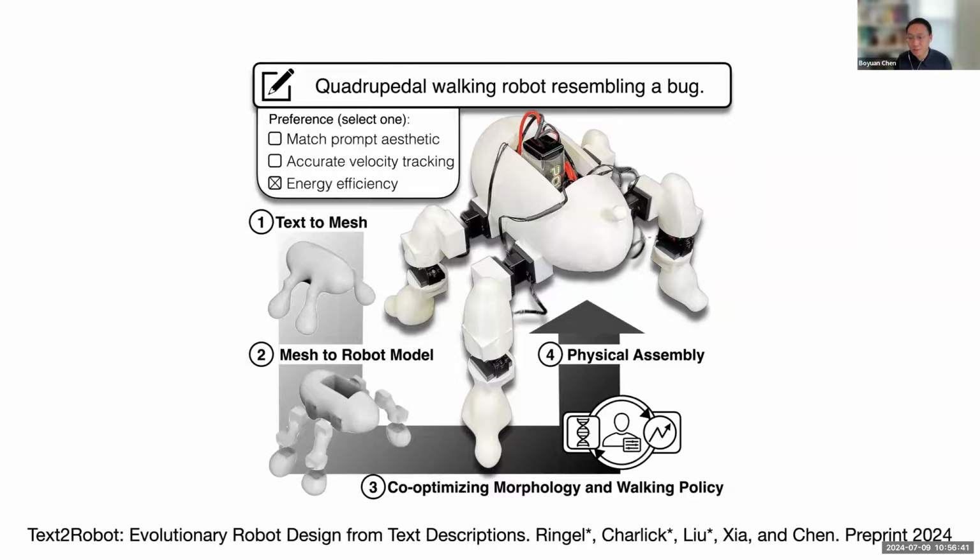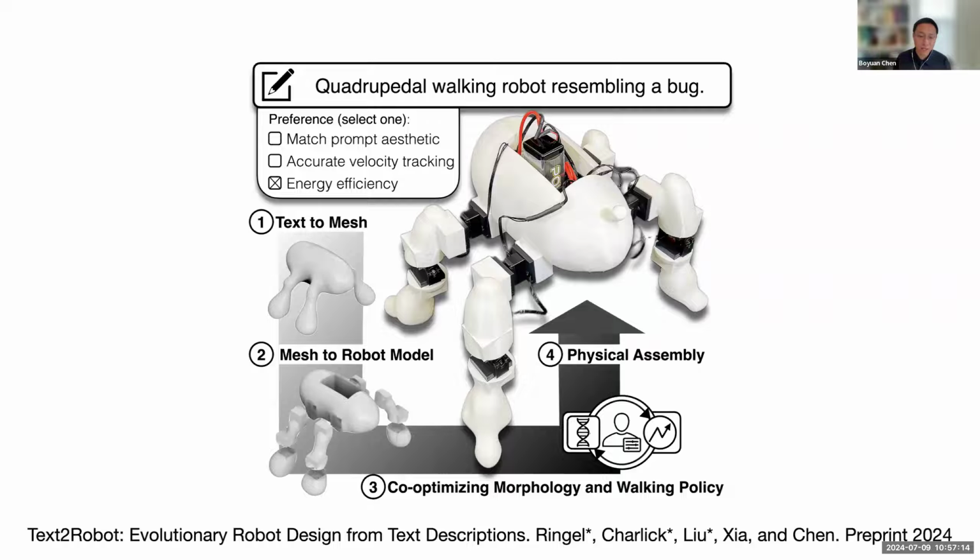People have tried to do this, and the way people do that is largely based on evolutionary algorithms. People come up with basic morphologies, for example bars and linkages, and they use random search at the beginning to combine them and come up with different solutions. Then we do a filtering on top of that by evaluating solutions, and we evolve the designs over and over. However, the key idea we're doing here is to replace that whole randomized component with a foundation model, and specifically we use a text-to-mesh model.